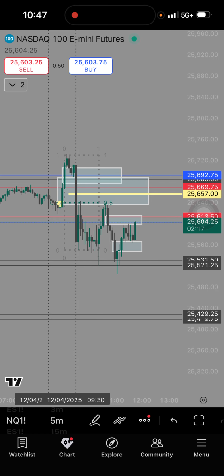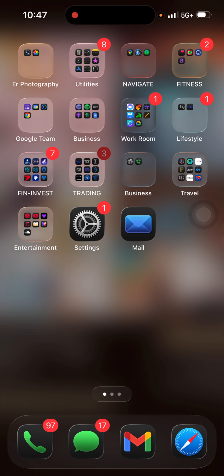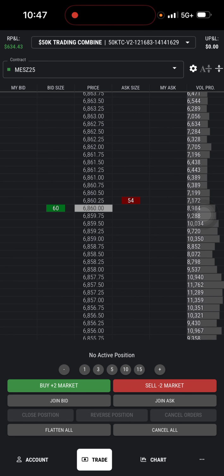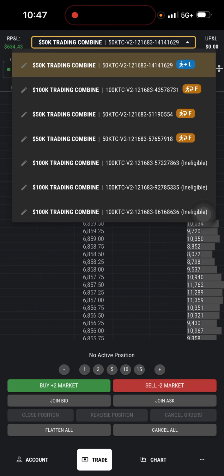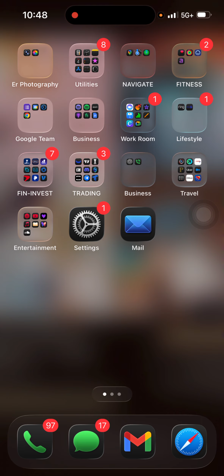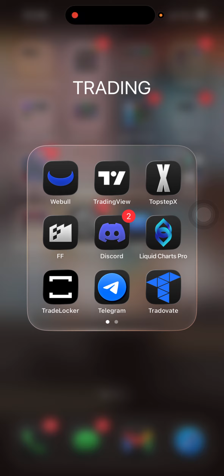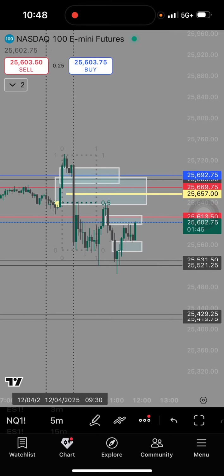I entered in on two NQ contracts. I kind of went back to NQ because I'm tired of the MNQ. And my overall gain, because I didn't set a take profit and I didn't get out fast enough, was 634. That's over 4 accounts, so that's about 2,400 or so. Today is not the day that I'm gonna get funded because I really needed 1,500 to get funded. So I was down more or less by it. Where I did hit take profit was actually at 1,500 here. That would have given me 3 funded accounts, but I didn't get out fast enough.